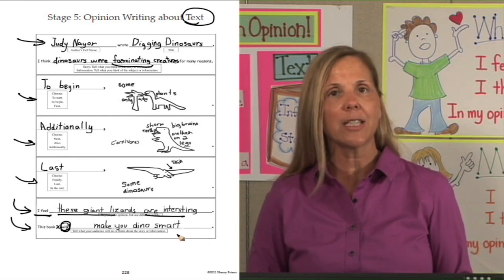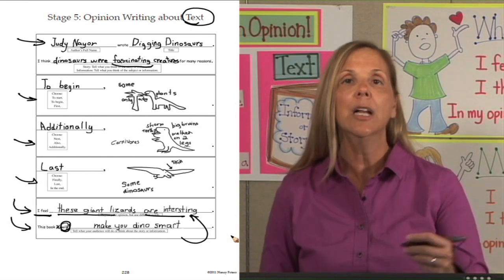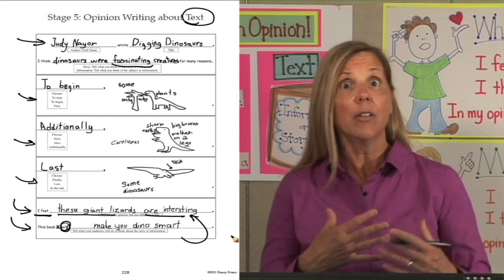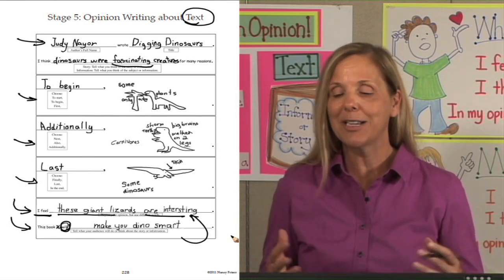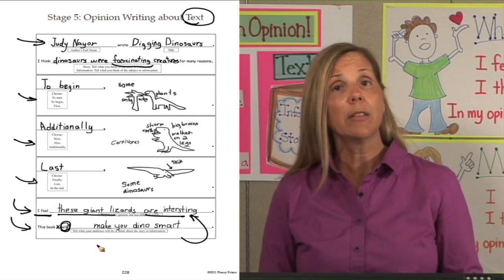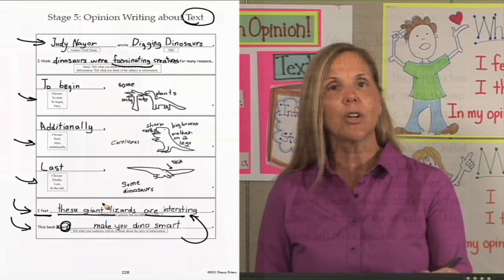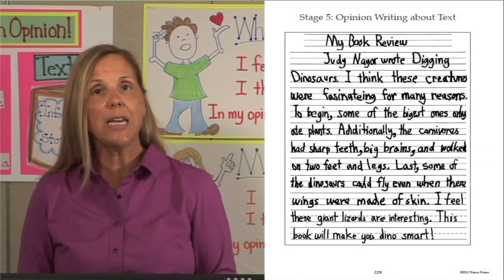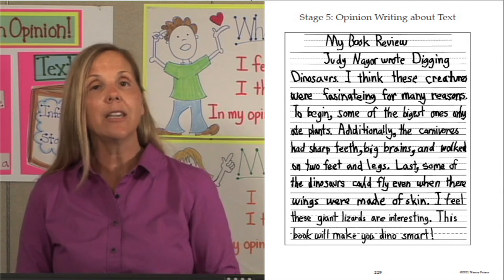Why did they use that as a snappy ending? Because we were talking about how dinosaurs are interesting. They told you all these ways they were interesting, so now they felt like the person reading their paper will be smart about dinosaurs, knowing these interesting facts. They went back and added their capitals and punctuation with a red pen, orally rehearsed it, and notice on the facing page is a final piece of writing, totally revised, from Digging for Dinosaurs.